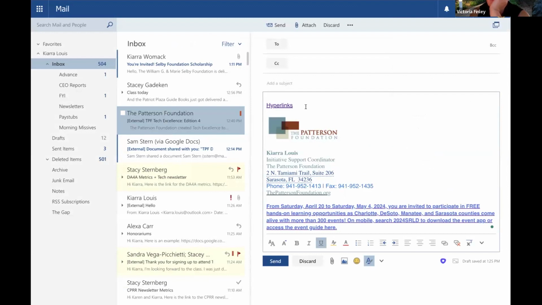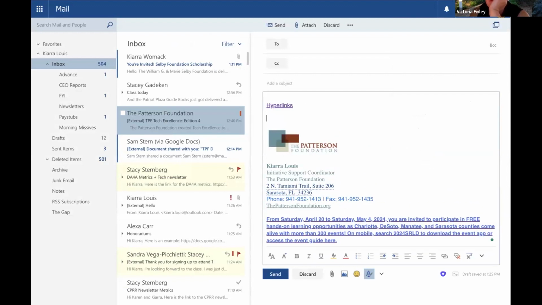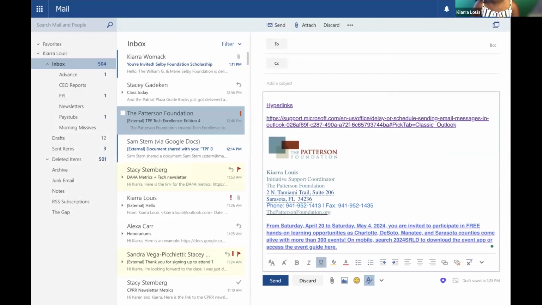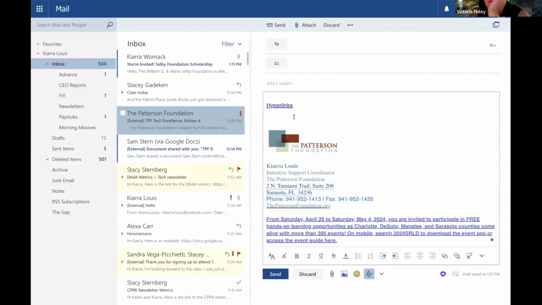Does that work the same way as on Google? Yep. Do you go first to your document or your attachment, or is it opposite and you start here? So if you're doing a hyperlink, it has to live somewhere on the web. Attachments are going to be me attaching something from my computer to the email. Hyperlinks, I'm linking something from the World Wide Web into my email.